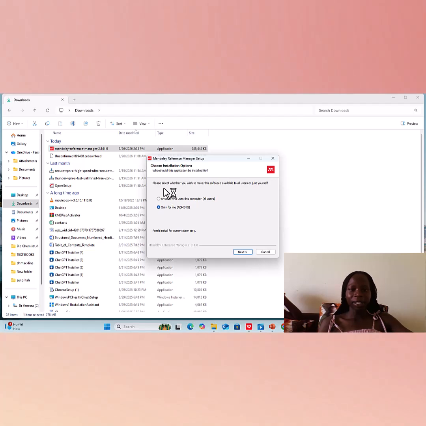Now, when you're installing Mendeley, they'll ask you two options. One is anyone who uses this computer, or all users, anyone can use the Mendeley, or only for me or the admins. So I'll choose anyone to use the Mendeley. I'll click on next.